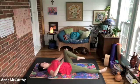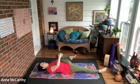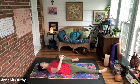And when you come back to the middle, this time hug your left knee towards your left shoulder or armpit. And on the inhale, pull. Exhale, relax those shoulders into the mat and sort of let go a little bit. Inhale, pull. And exhale, relax. Inhale, pull. Exhale, relax. Now pull the knee towards the center of your chest. Inhale, pull. And exhale, relax. Inhale, pull.